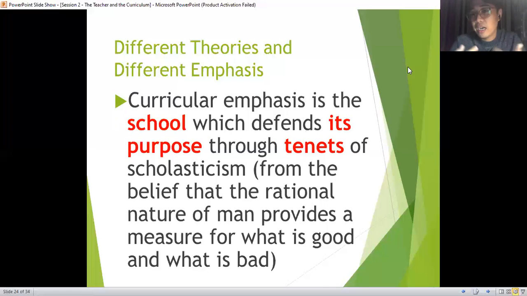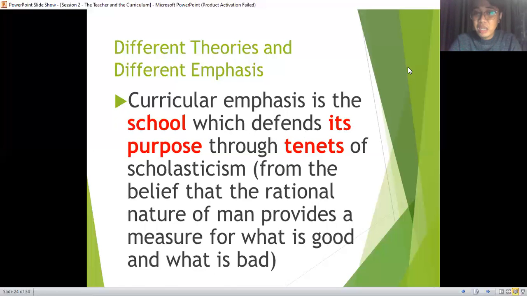Like for MQC, it's about values formation. That's why in their curriculum, in your curriculum, you have theology courses. Okay, it's a way to realize the purpose of the school. Because that's what they targeted in their mission vision statement. So it should transpire, it should be mirrored in the curriculum they are offering. That's the reason why you have theology classes. In other schools, they can also add other subjects, depending on the purpose they set.